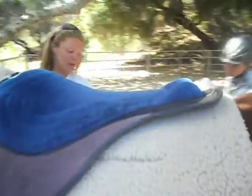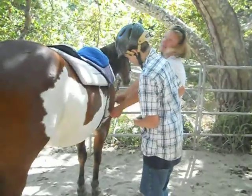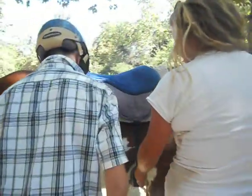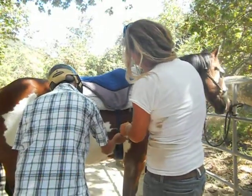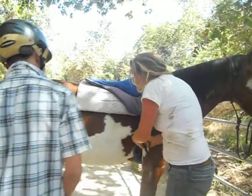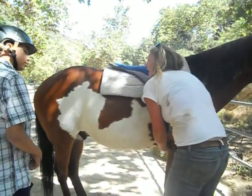Because I know what Bowie does — first thing he likes to do is play with his mouth, and sometimes he takes a step towards us. So I just make sure there's a little bit of space between us. If I were to do a big old heave-ho and just hold it up, he'd be like, really? I always like to just kind of pull it and jiggle it, so he feels it gradually. He stepped away from us rather than towards us, which I appreciate. Something funny horses do when you go to cinch them up is they kind of fill their bellies up with air. So I always check before we go.